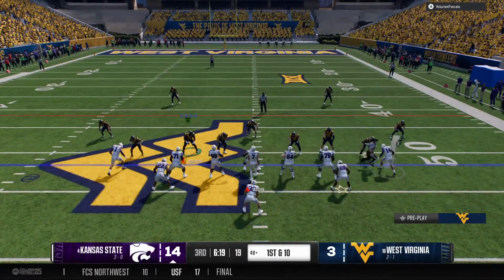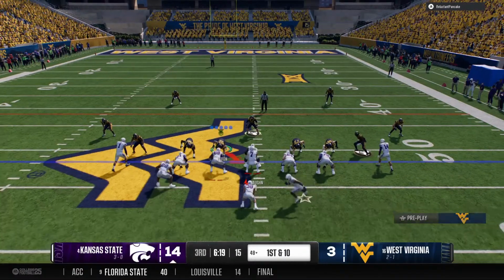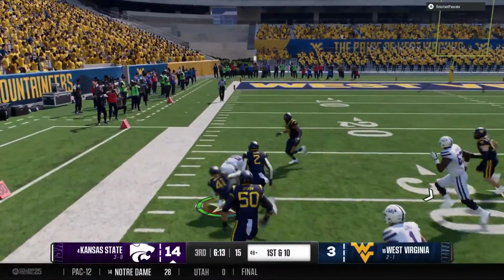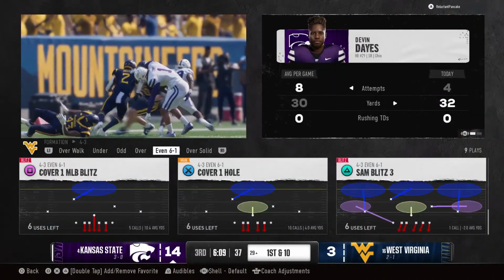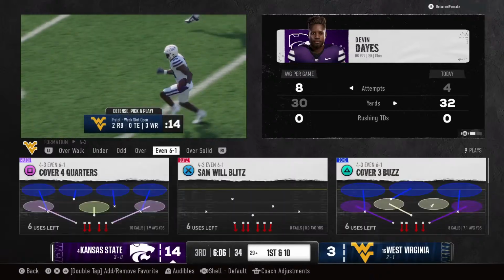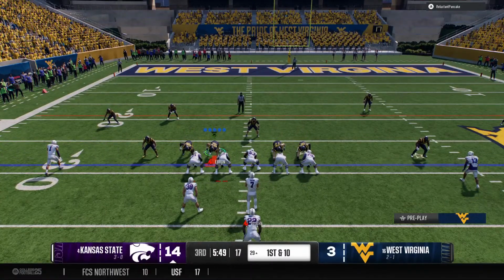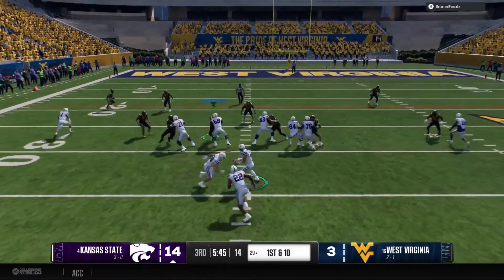K-State offense is back out on the field now. There was a one-play touchdown drive through the air last time. The defense makes some adjustments. It's a huge gain all the way down inside the 30. Outstanding blocking on the left side of that offensive line. That's really what opened up this play. They did their job, and you can see the results. You burst open and get a big gain on the ground. If I were them, I'd keep going to that side and see how much more success they can have.